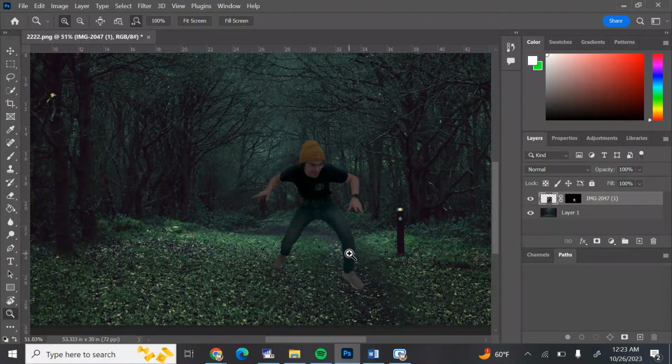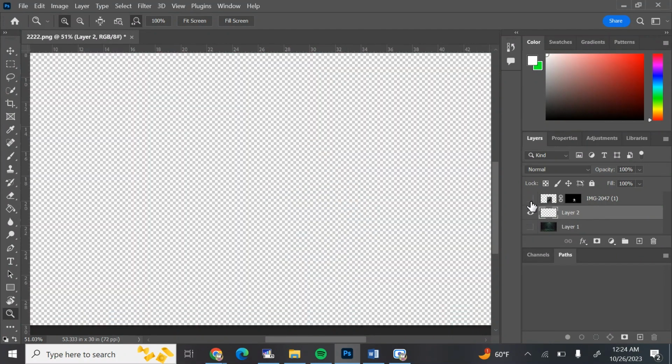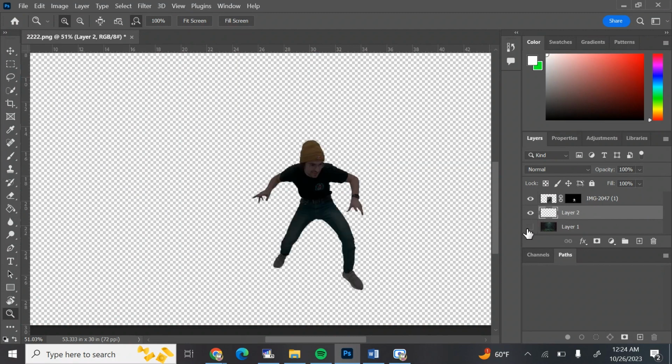And now the last step is to add a shadow underneath Andy. And so what I'm going to do is go to my background layer, and add a layer in between the background and Andy. To do that, I'm going to click the little add layer button right here. It's the little box with a plus sign in it. And that's going to add a layer above my background. And this is just an empty layer. If I hide the other 2, you can see there's nothing in there right now.